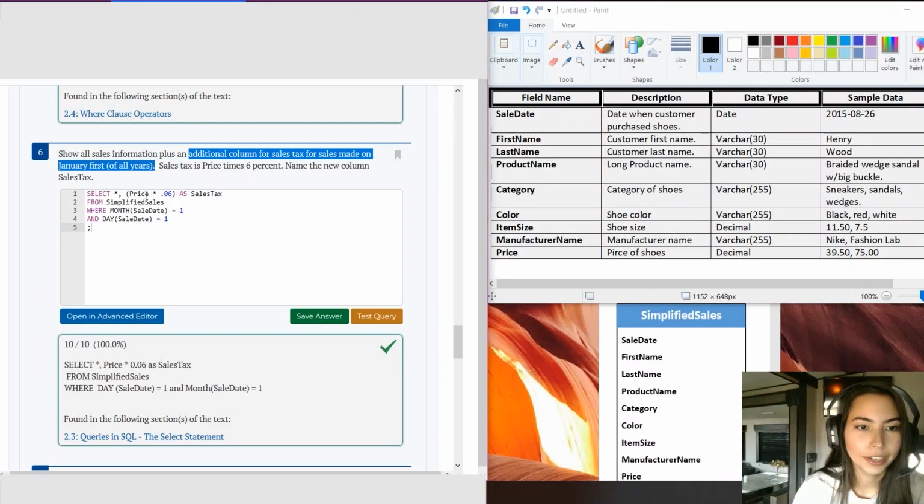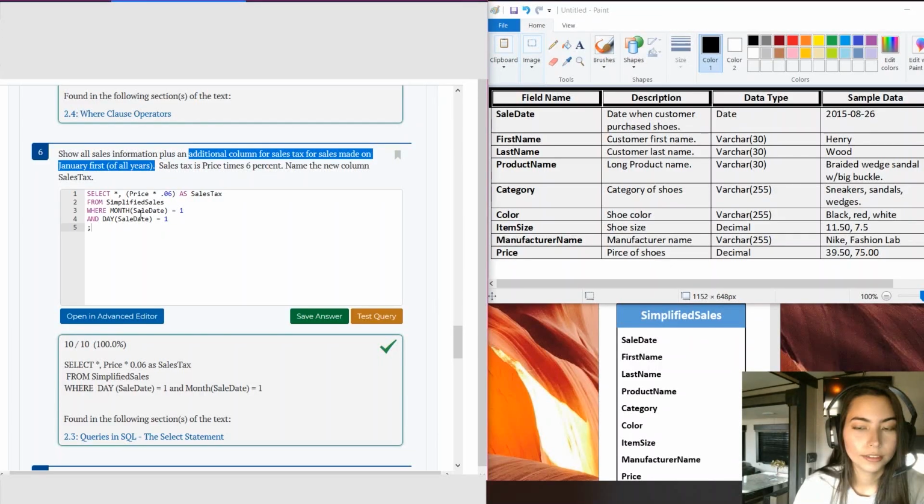We put price times the price times percent that we got in our question. And I don't need double quotes because there's no space between sales tax. And then we have FROM the table that we've been working with, WHERE month, sales date.